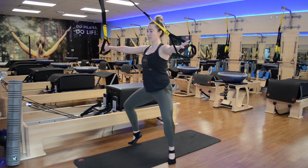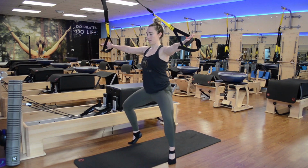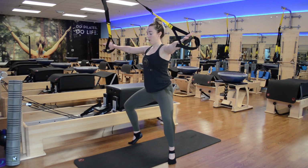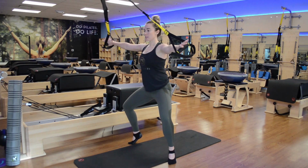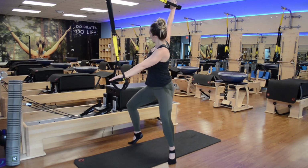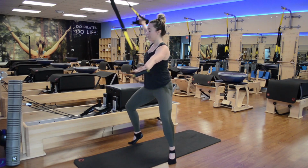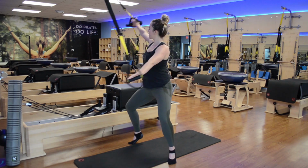Keep those heels lifted. Drop it down an inch, up an inch. Down an inch, up an inch. Last 5, 4, 3, 2, 1. Hold those heels up. We twist right, center, left, center. Twist, center, left, center. Good, breathing. Exhale, twist. Inhale, center.